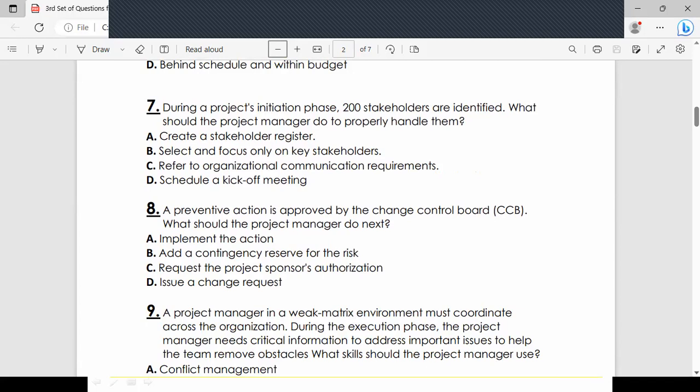You need to bring all the stakeholders into the stakeholder register, then only you need to do the stakeholder analysis, to analyze who has potential, who's going to be negative, who's going to be positive. Based on that, you are able to develop the stakeholder engagement plan, where you document the strategies that will work to keep positive stakeholders positive and raise their positivity. So create stakeholder register is the correct answer to bring in all 200 stakeholders. So the seventh one will be A.